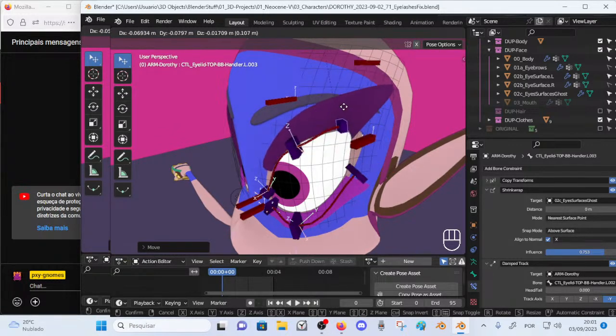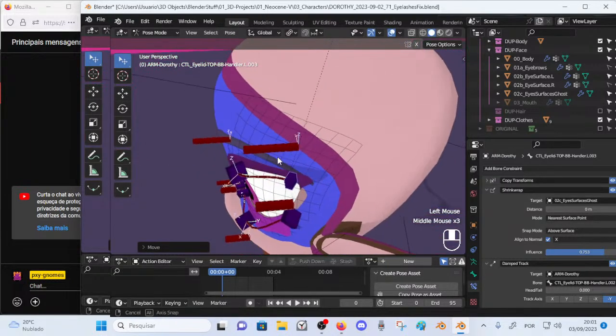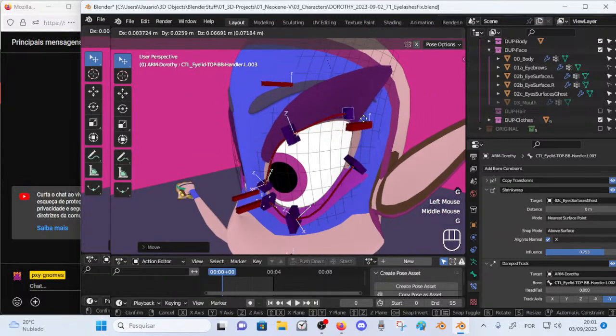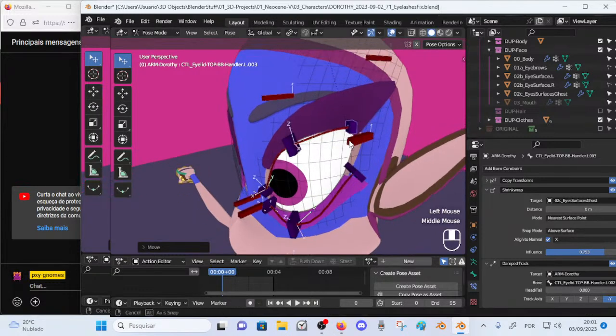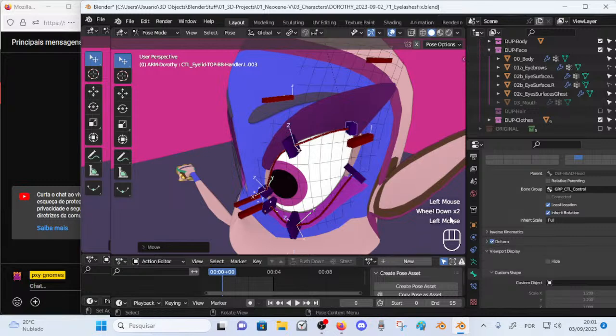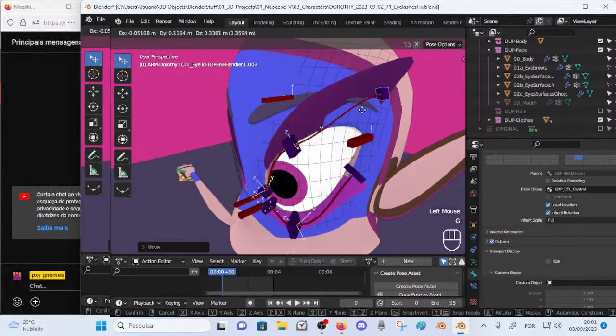It's like it's disputing positions with something else, but it's not a deformed bone.